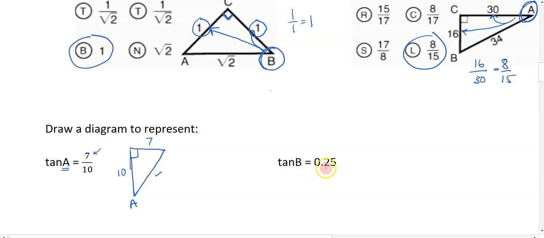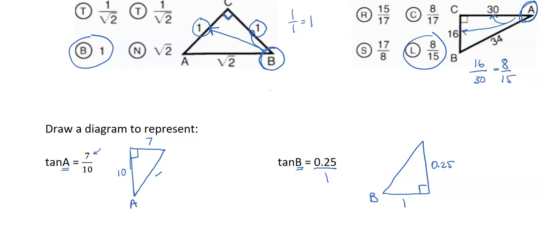Okay. What if I made your ratio 0.25? Well, you could still do it. You draw a triangle, a right triangle. You would define one of your angles to be B. And then your opposite would be, well, 0.25 you can make into a fraction lots of different ways. You could just make it over 1 and call the opposite 0.25 and the adjacent 1. Or you could have made it 1/4, called the opposite 1, the adjacent 4. You could have made it 2/8, called the opposite 2, the adjacent 8, or 25/100. There's infinite equivalent fractions that create this ratio.